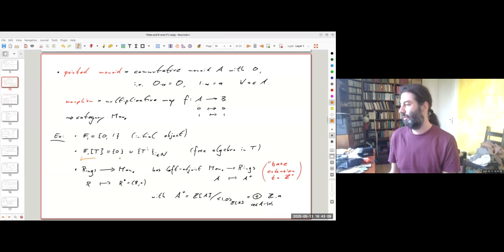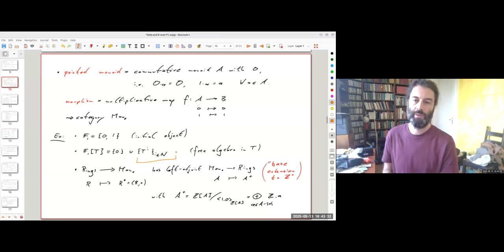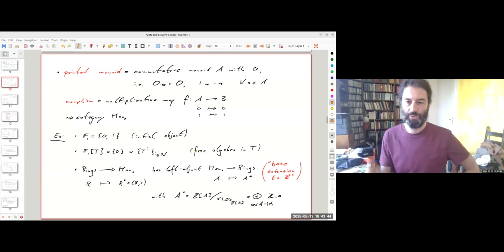Another first interesting example is the free algebra in T over F1. So it's somehow the same as the polynomial ring in the world of rings, but here it's not a ring, of course. This is 0 together with all monomials in T. So T to the i, where i is a non-negative integer. T to the 0 is 1, and then we have powers of T. And well, this is a pointed monoid, as you see. And it really has the categorical property of a free algebra. So every map of T into some other monoid extends uniquely to a monoid morphism.